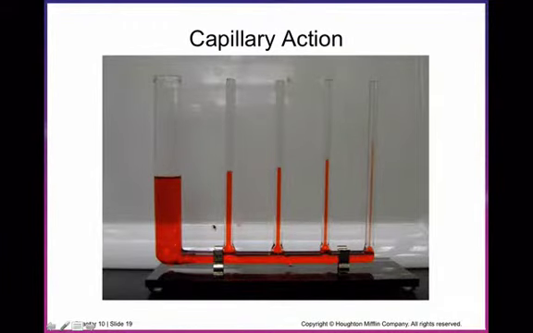And here's a picture that you can see capillary action. The diameter of the tube is decreasing as we go across here, and you can see that the level of the liquid is rising. So the narrower the tube, the higher the liquid is able to climb. But that's capillary action. It just spontaneously is rising up the tube on its own. They're not forcing it to go up there. That's just something that it does.